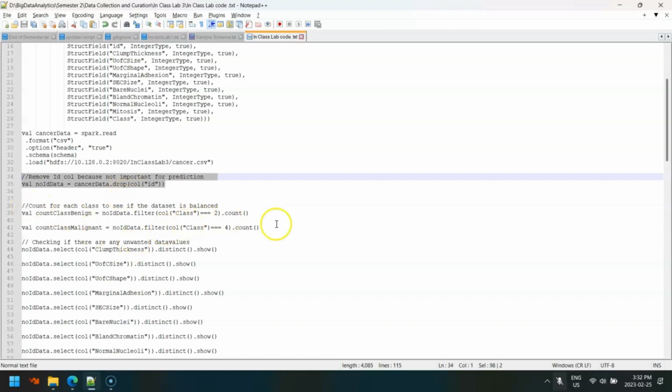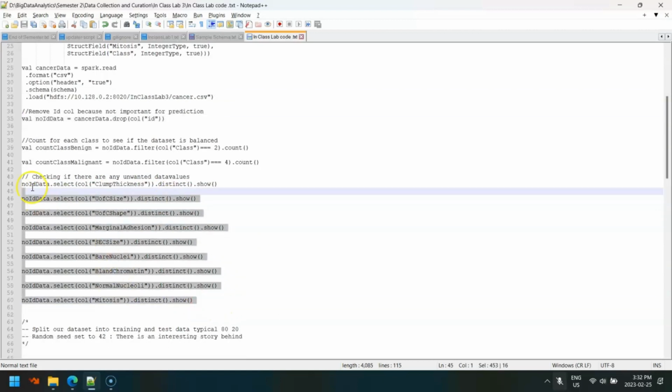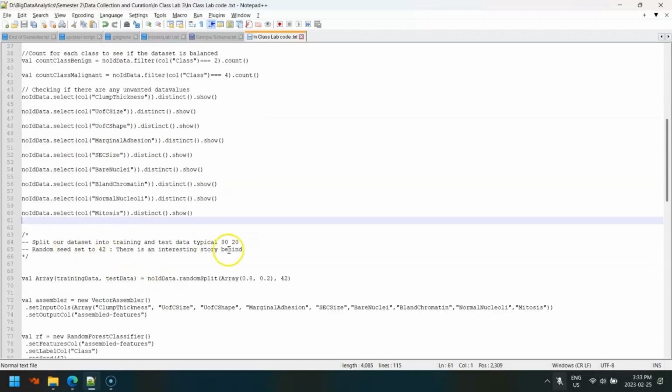Next I check the count for benign and malignant to see if there is a class balance, and here I again checked if there are any erroneous values going above the range, from 1 to 10 for most of these variables, and then I split the dataset into an 80-20 split.